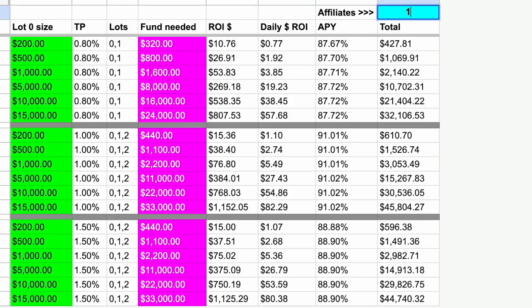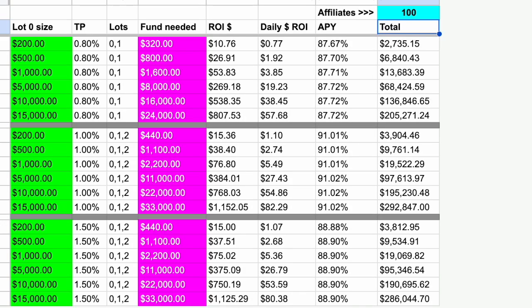Now, we've got some members that have brought in over 100 people below them. And admittedly, not all of those are using the trading bots. But if they were to encourage those people to set up trading robots, and let's just say that these people were just starting with $200, which is, if you can't afford $200 to generate an annual income, then maybe it's not for you. But look at the income here. Could go from 3,000 up to 200,000. And over here, nearly 300,000 just by inviting people and earning a commission from those people that set up trading robots.